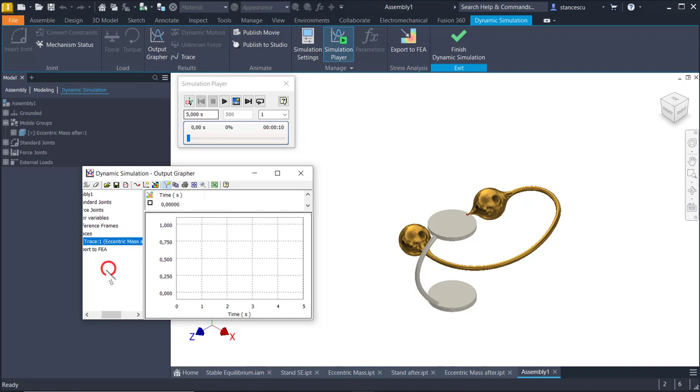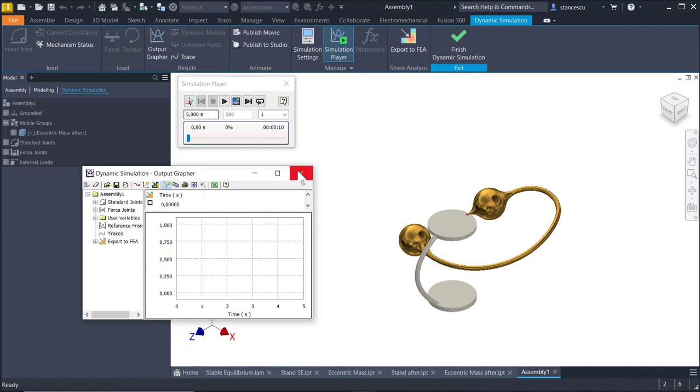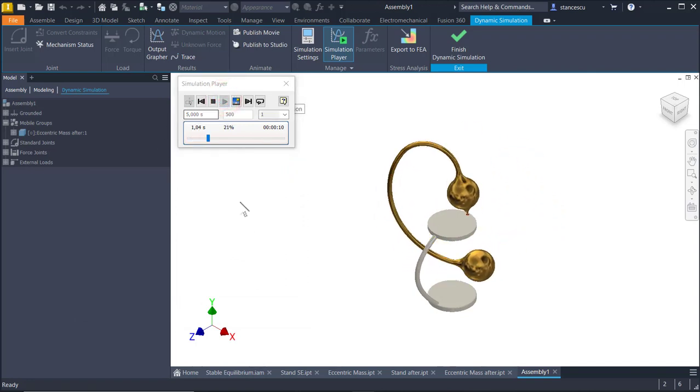You see I am not in construction, outside of this environment. When I click here, I am outside and I cannot select these elements. Trace, delete, and now we don't have any trace.